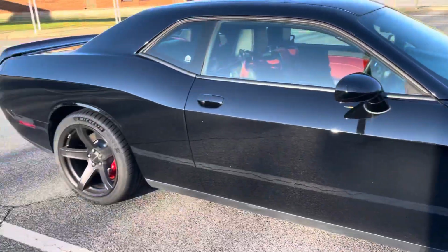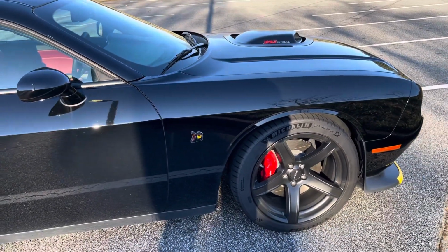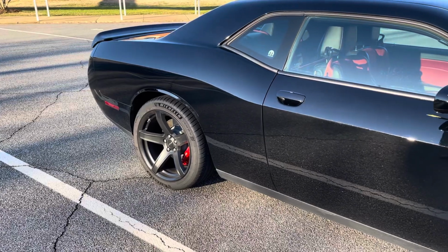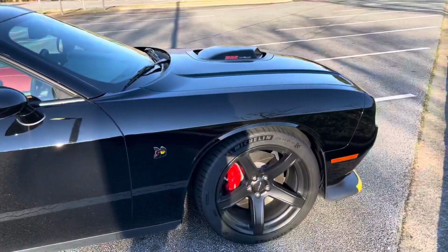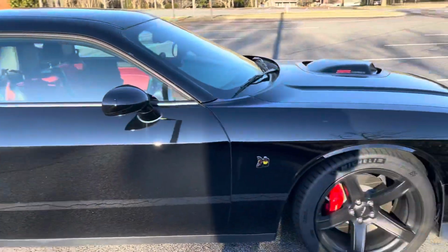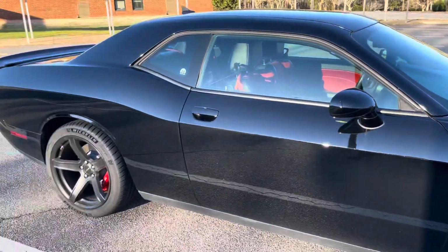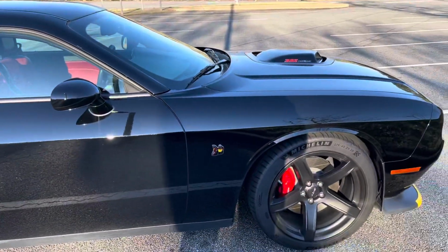Pirellis are very close as well. I've had mostly Pirellis. Never had any problems with Pirellis, except maybe a few punctures. Not a lot of punctures, but I've had a few. So we'll see how these go as far as being prone to flats. Usually I almost always have to have one or two of my tires plugged before they wear out. So we'll see how this goes.